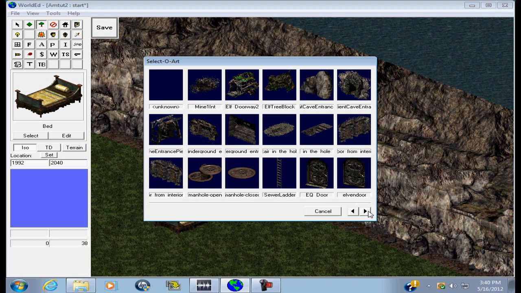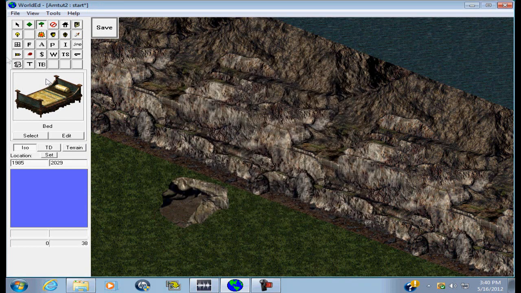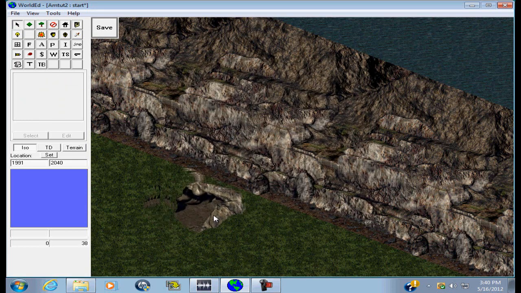Alright, so we're gonna want a cave entrance that looks kind of just like a hole in the ground. This one's pretty good right here. And once you turn your bed into your facade, it still thinks it is a bed, because when you change something's picture, it still has all the properties of the original.